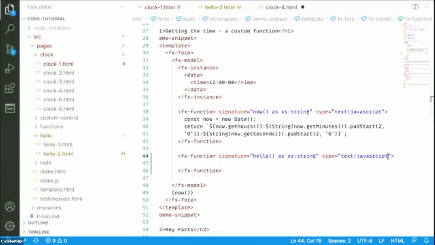And also they make a lot of noise in the markup, which is not always helpful.